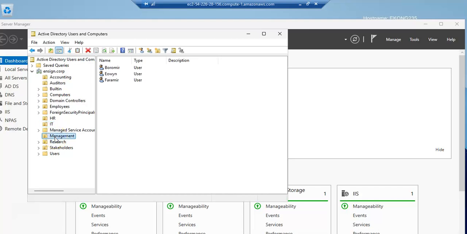Management, I have three users, Borome, Join, Parame. In research too, I think I have two users, Mary and Sam. Stakeholder, I have three users. So in the users I created, I merged them to organizational units so that it can be seen properly.